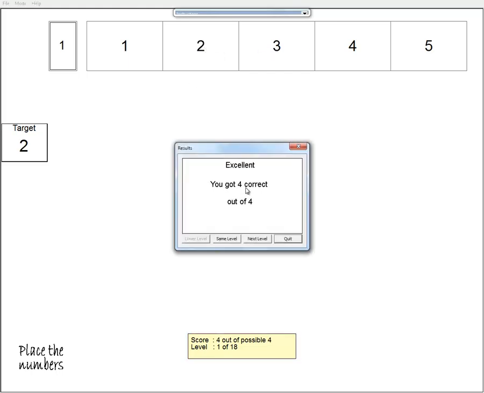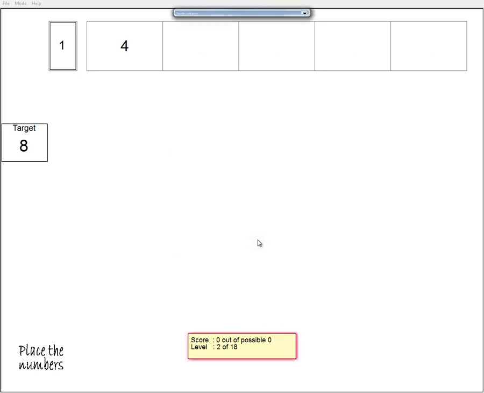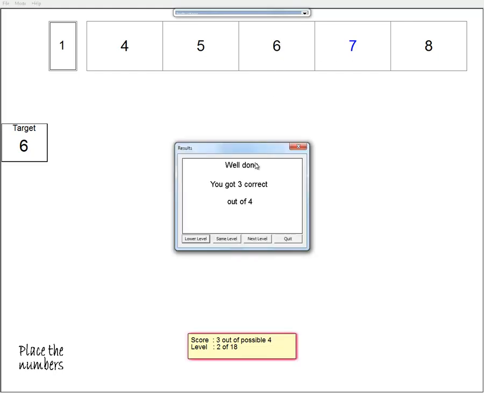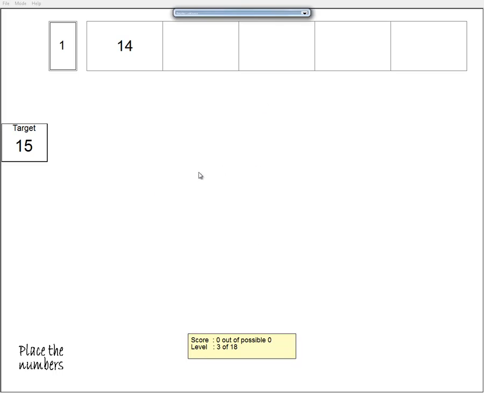And when I finish, I can either go for the same level again or click on the next level. And again, I click where I think the numbers ought to be. If I've actually clicked in the wrong place, so if I think the number 7 should go here, when I click, actually the number 7 will appear in a cell where it should be, but it will be blue to indicate that the computer did that rather than the person doing the clicking. And so the levels continue.